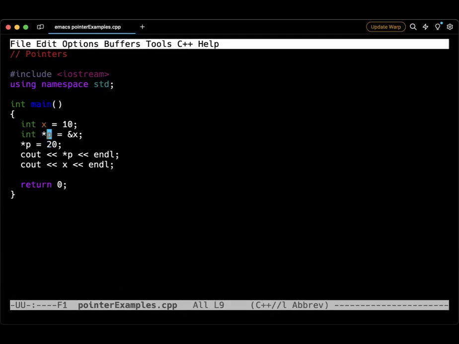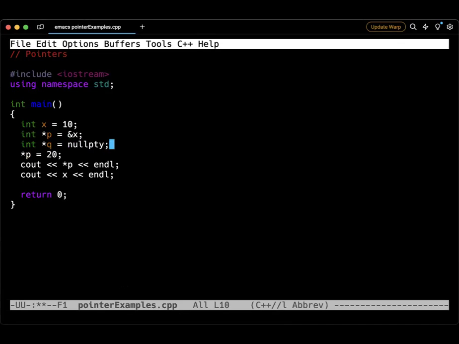Okay. So if you're going to create a pointer variable that you can do something with later, let's say I do a Q. That's a pointer to an int. I can set it equal to nullptr. That's null pointer. If I set it to that, then it doesn't point anywhere, and it's not going to give me the segmentation fault that I was getting before. So that's the basics of what a pointer is and how it works.